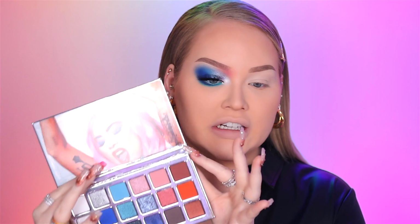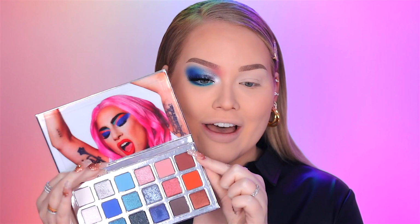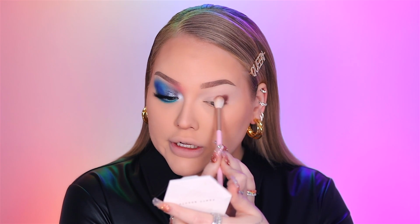For this eye, I want to apply the same shape as I did here because in the end, hopefully it'll match, just different colors. So the first color I want to dive into is on the deep end. Watch as I dive into Stupid Love. This is called Stupid Love. That is a stunning brown. Placing it on the outer portion again, just like we did on the other side.